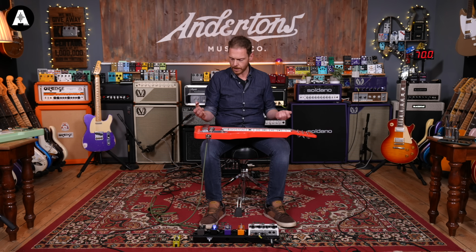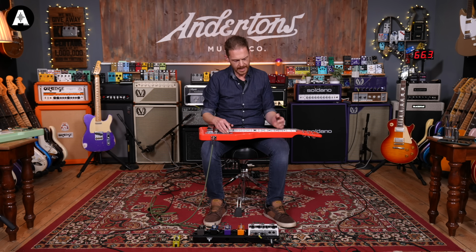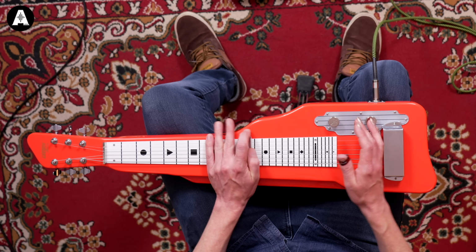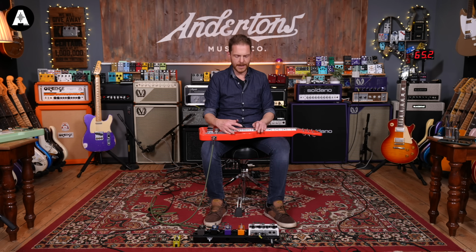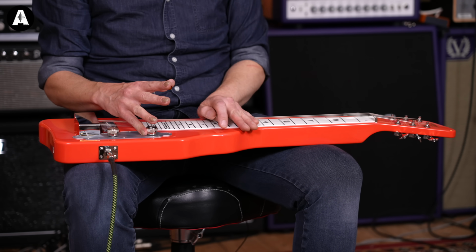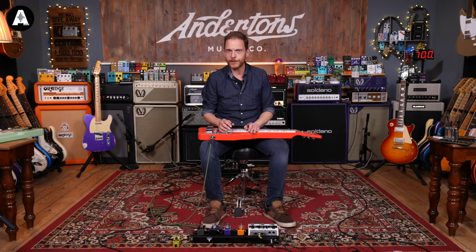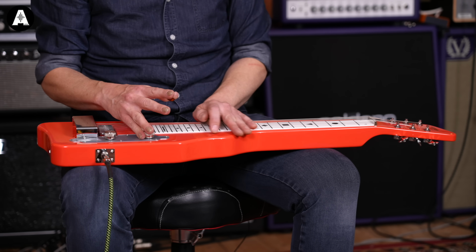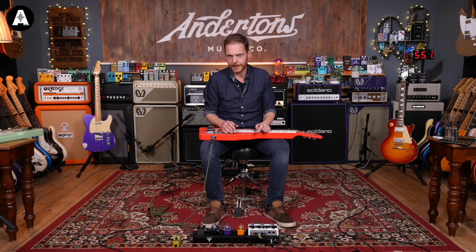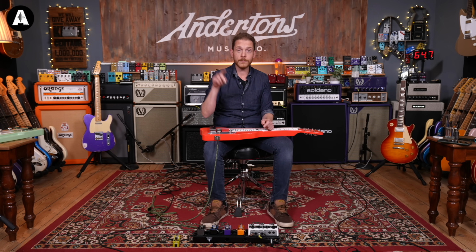There are some things on a lapsteel that you can do, which I will go through. Let's start with a clean sound, and I'm going to stay in this tuning for now. A famous thing you can do on a lapsteel is use your little finger to operate the volume control for swells. Something that I need to practice more because I'm used to playing pedal steel, where you have a foot pedal to do that. You can also do the same thing on the tone control.